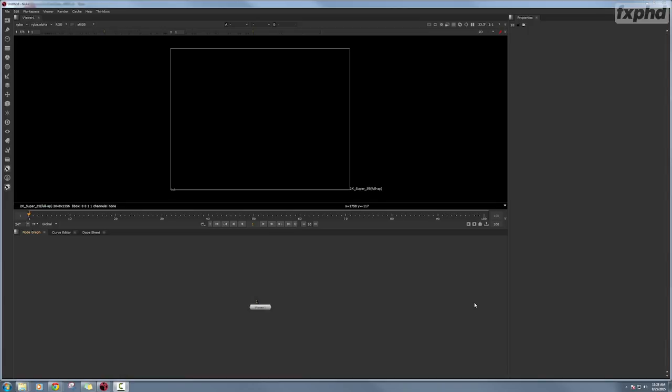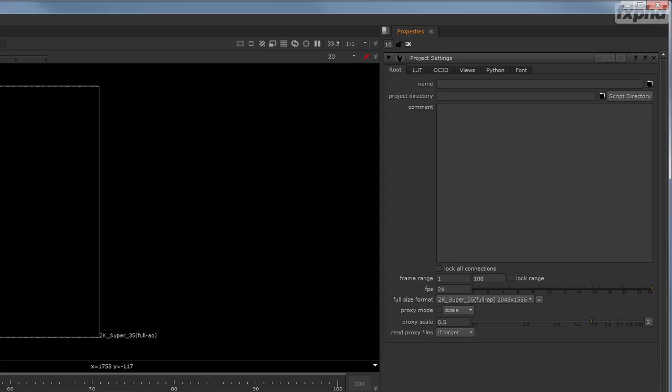Alright, so right here we have a fresh comp. And actually, let's set this up for VR, and we're gonna press S in order to bring up the Properties tab settings of the project, and then change this to the project or the footage's frames per second, and I believe that is 59.94. Now let's also change our frame range to 1001, and let's say 10,000. And I'll explain this later why you need to do this, but at this point simply do this so that our frames will all be matched. And it's 59.94, and there you go.